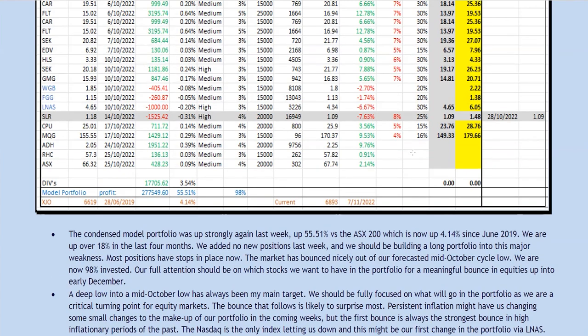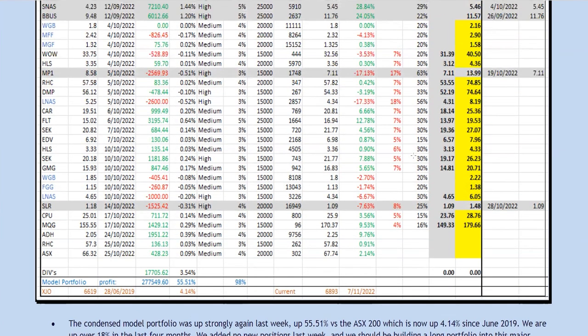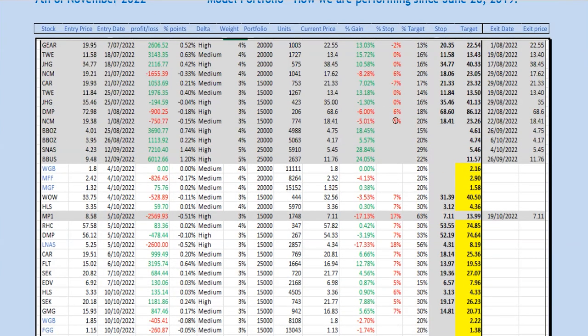Last week Gary mentioned he's comfortable with the portfolio because he's sleeping well, knowing that if the market dropped he has only about one percent at risk with around 20 percent possible upside — because he's managing his stops. He manages his personal portfolio slightly tighter than the model portfolio, operating with a five to seven percent stop sometimes wider, reviewing and edging them up each week.